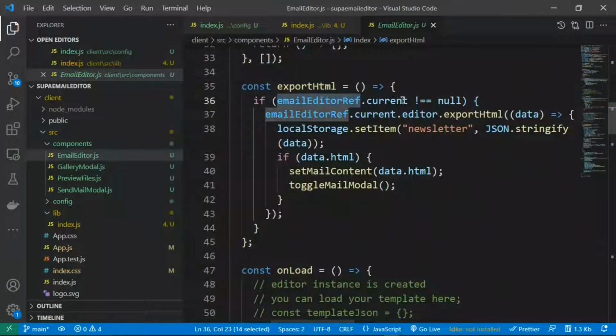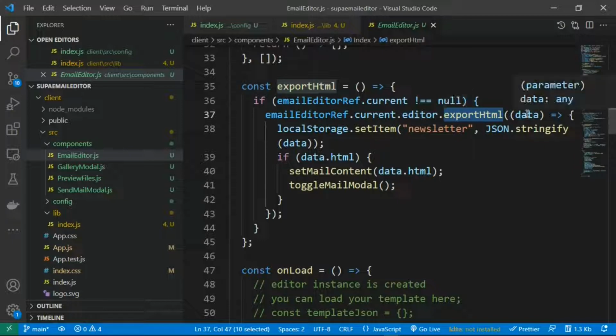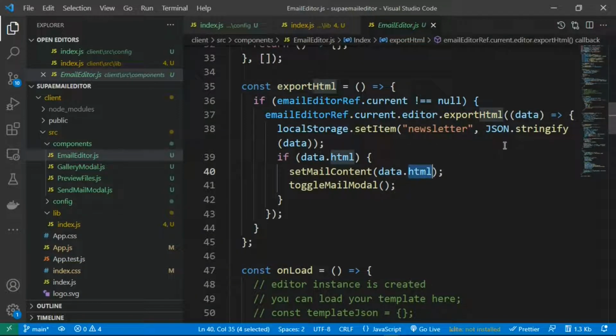You can see we have the function exportHtml over here, and we are using this ref to get access to the editor, and then the editor has a function known as exportHtml, and it exports an object that returns the HTML part and the JSON part. But in this tutorial, we are only interested in getting the HTML. If you want the JSON part, you can get it through this data object.